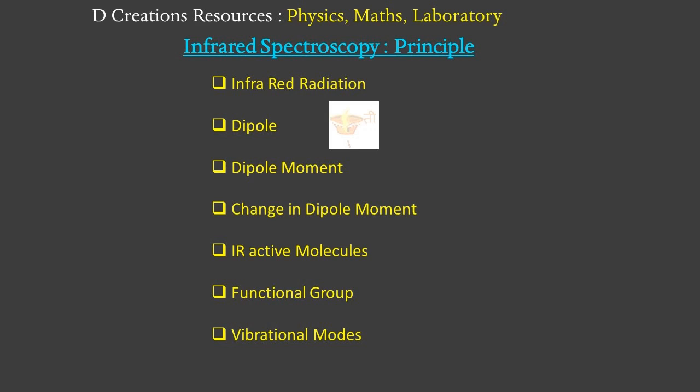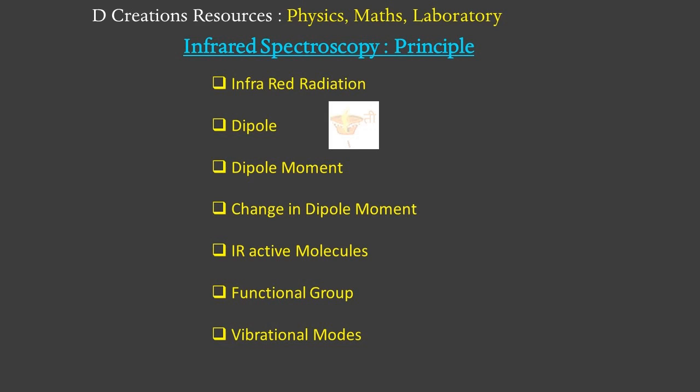Now, in infrared spectroscopy, we are analyzing how molecules are absorbing infrared light and then revealing information about their structure and vibrations, especially the stretching and bending of bonds, etc. Now, depending on the structure of the molecules, they vibrate at specific frequencies. And these vibrations correspond to certain regions of the infrared spectrum.